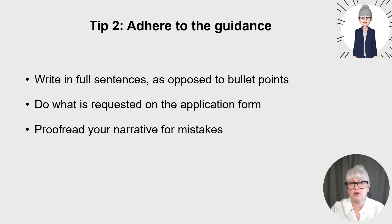Usually online personal statements don't let you add additional words, but try to use the words allocated. It doesn't have to be an exact number, but try to fill at least three quarters of the statement where possible. Always proofread your narrative for mistakes. You can ask other people to read it and proofread it for you. There's nothing wrong with people supporting you with the language and spelling. There's also software tools out there to assist people with dyslexia.